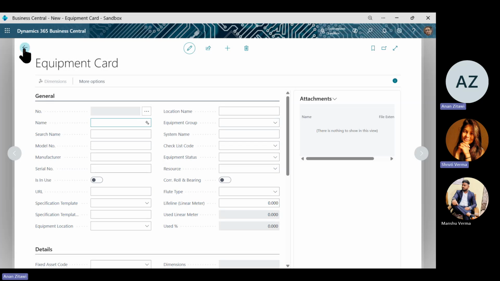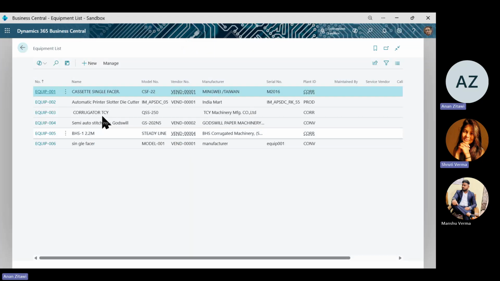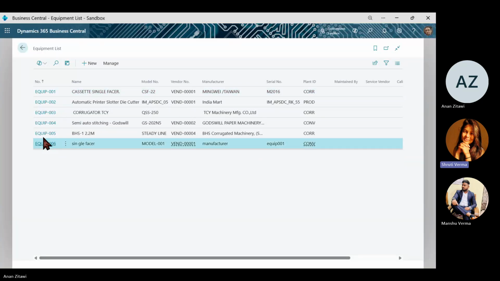This is where I can create a new equipment. It is so easy. You can create a new one if you want, or you can explore the already created equipment.